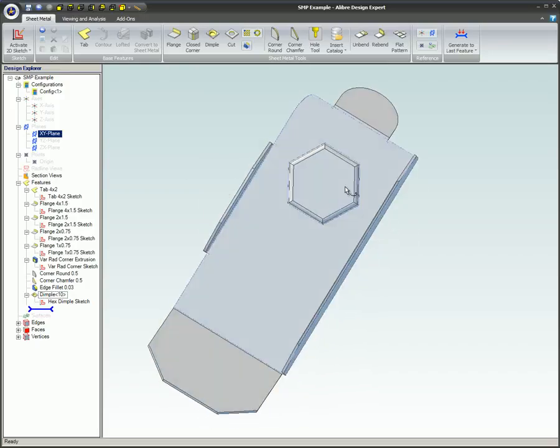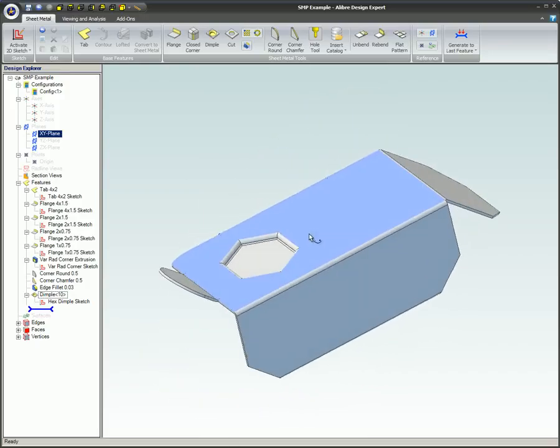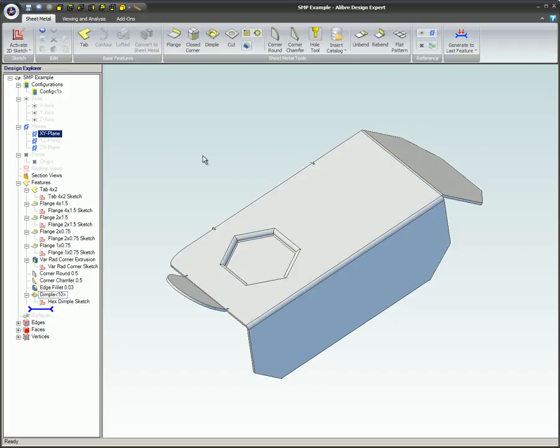Dimples are pressed shapes in sheet metal parts, and they're generally created with a punch press and die set. To create a dimple, you need to have a sheet metal model which contains at least a base feature, such as a tab, contour flange, a lofted flange, or a convert to sheet metal part.